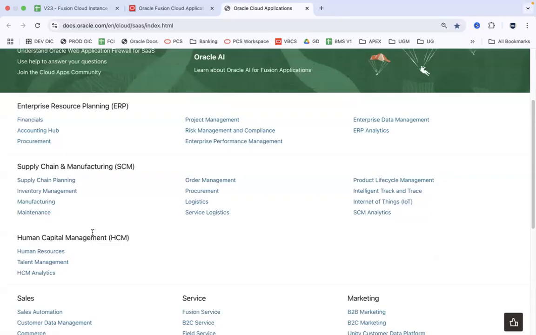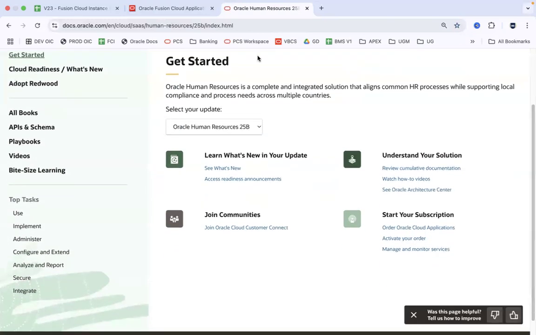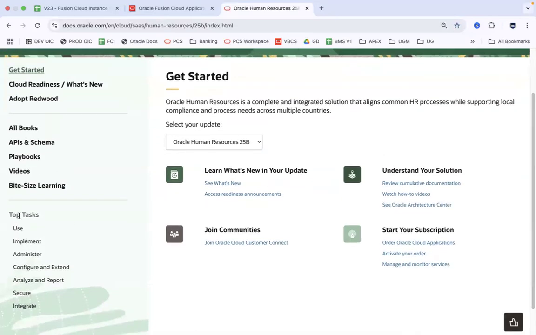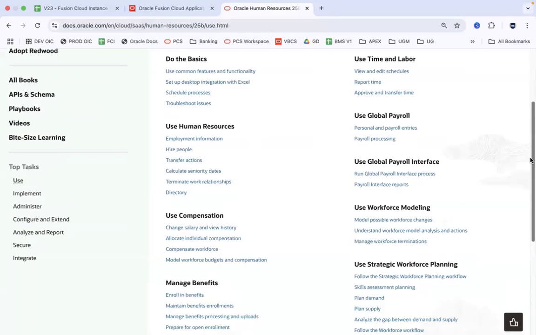Now, if I want to look at the HCM related documentation, what do I do, guys? I go into HCM and I click on human resources. What do I notice here? I'll be able to see the documentation of HCM here. And if you look at the left side here, there are three different navigation options, or three different types of documentation you can look at. So for example, if I'm an end user, meaning I'm an employee of Emerson, trying to maybe add an absence and I'm running into an issue, where do I see the end user documentation? If I go into use here, you will be able to see the end user related documentation.